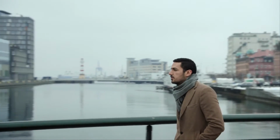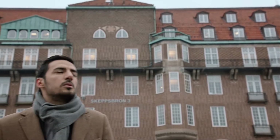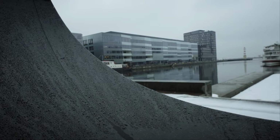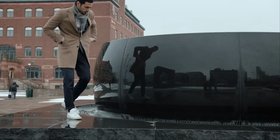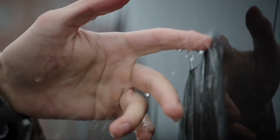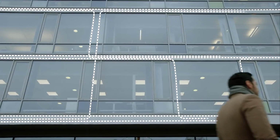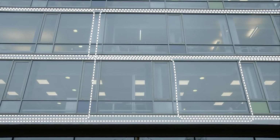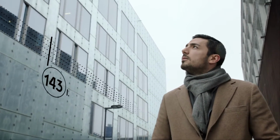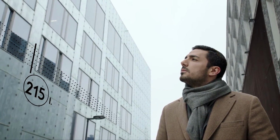Even as a student, he realized that he was more interested in what went on inside a building than in how it looked from the outside. How are we going to use our vital resources in the future? Water is one of our most important ones, so we must focus on it. All our buildings are permeated by an invisible and highly dense network of water pipes, the arteries that supply our cities. And passing through those pipes every second are vast amounts of purified water.